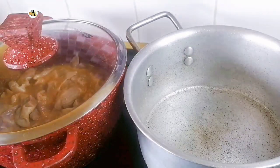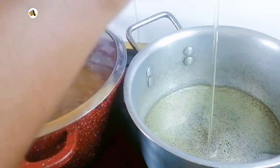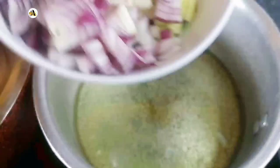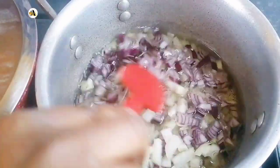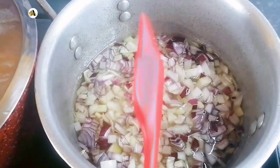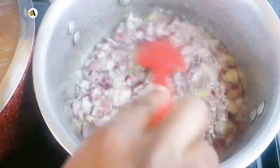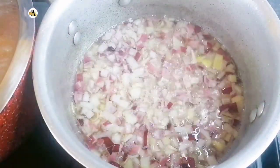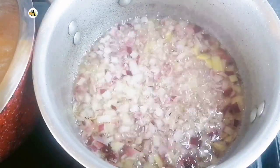On the right side of my stove top I just added oil — you can use any oil of your choice to make your sauce. Let's go ahead and add the diced onions. For the best flavors, you can mix your onions, both red and yellow. This should be fried for about three minutes on medium heat.